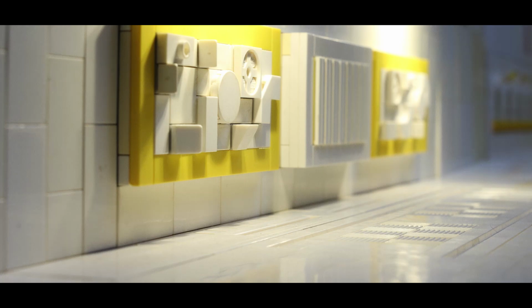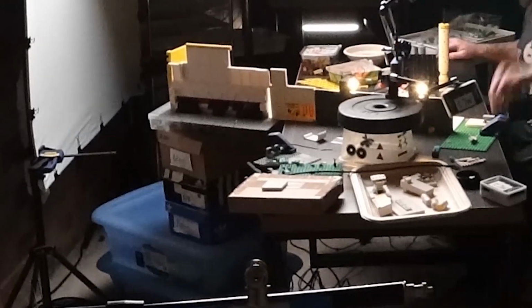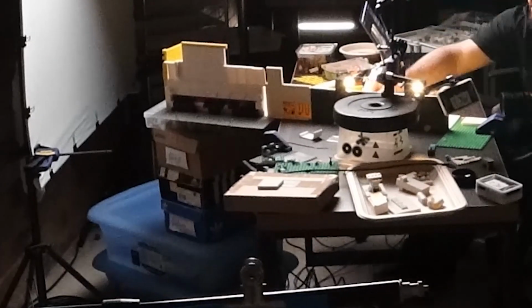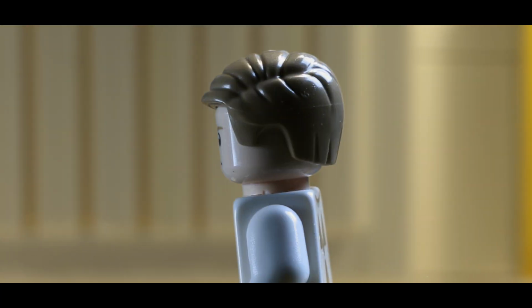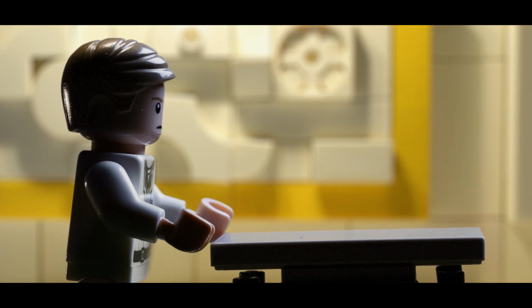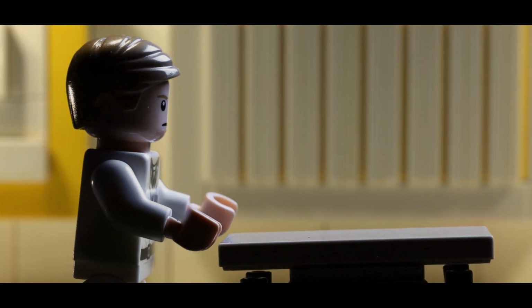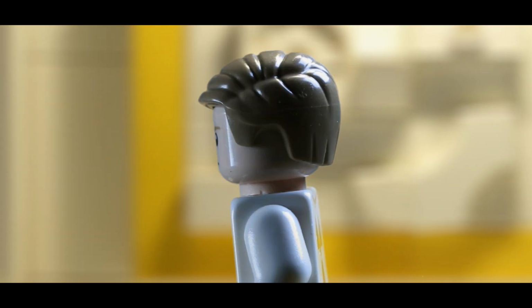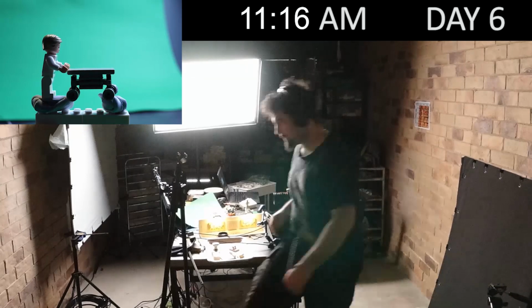And then the hallway shot, I love how this turned out as well. I did want to digitally extend it, but that just would have been so much more work. So I just took the set that most of the other stuff takes place in and just propped it up and had it in the background there. I originally animated 2 hallway shots, and these are the only 2 shots that I cut from the final thing. And that's him walking with the trolley, and it's like dollying alongside him as he's walking in front of the artwork. And then there's one of him running, and I cut them because they just didn't work. I'd lit it really weird because I did them both blue screen.